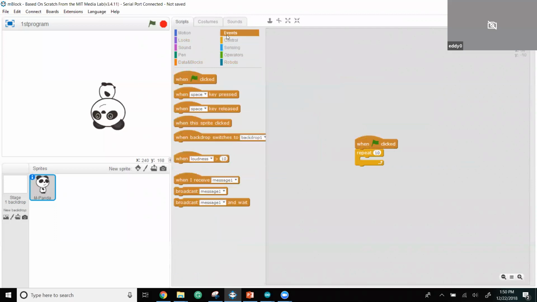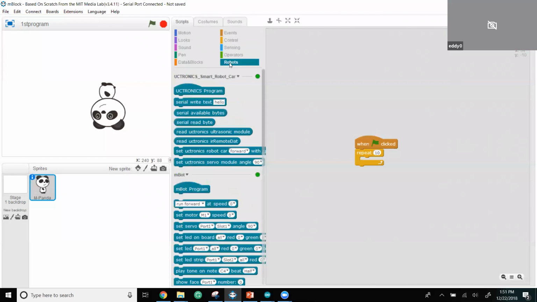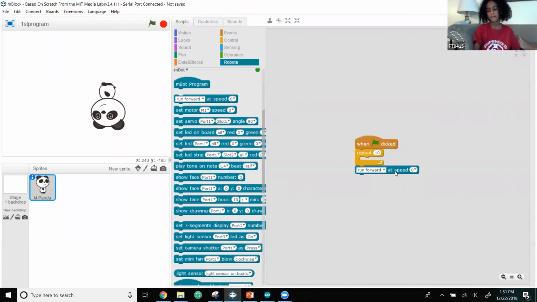You can create more and more complicated things the more you look at it and think about it. The way I like to program robots is I do like to sit and think about what I'm doing. Like I have this objective, say I want to go through an obstacle course. I like to just look at it and, without even programming, think about what I'm going to ask the robot to do. I'm going to ask it to turn right, turn left, and things like that. And so that's good to think about and to just kind of do before you even get to programming. It kind of helps me at least.